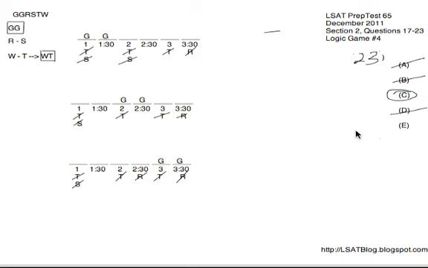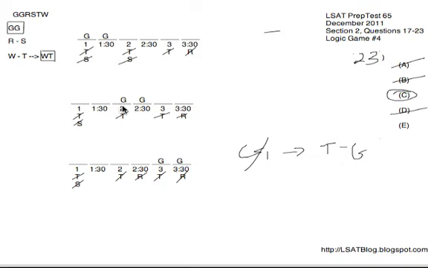Finally, looking at choice E, if G is not first, it is later than T. So if G is not on 1, then we have T before G. This does not work because we could still have G appearing third on 2 p.m., yet have T coming after that. So have we ever had a scenario like that? No, we haven't, but we could easily draw it out.